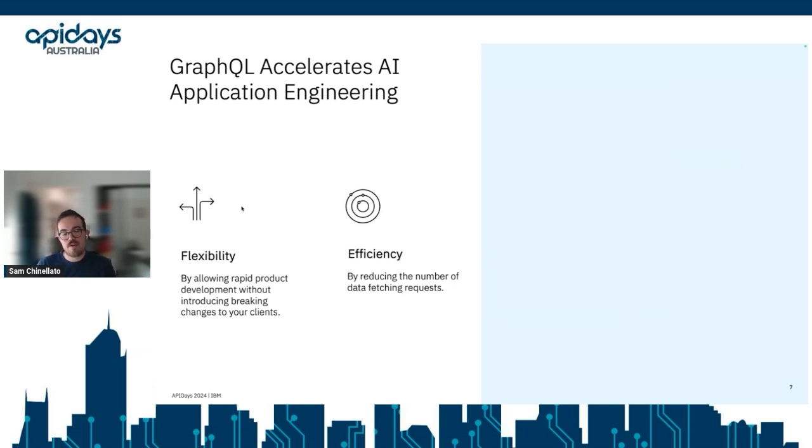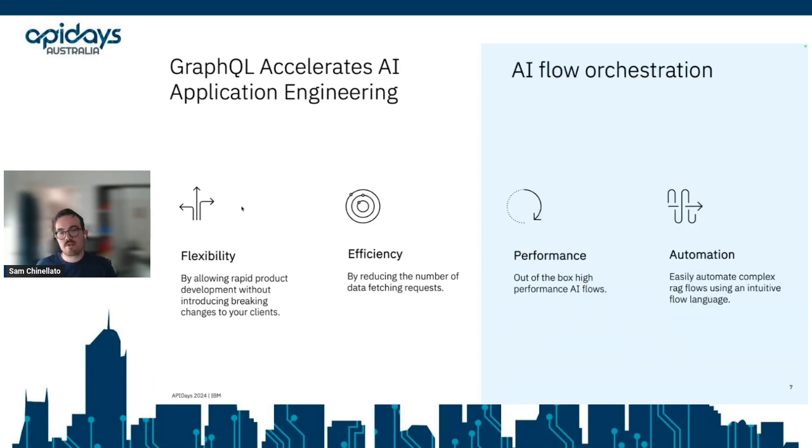Similarly, GraphQL is designed to be efficient from the ground up. One of the core benefits of using GraphQL as your API interface is that it will minimize and reduce the number of requests between your client and your server. So what would have previously taken several REST requests can be minimized to just one REST request using GraphQL. But of course, GraphQL does not meet all of the requirements we outlined in the previous slide.